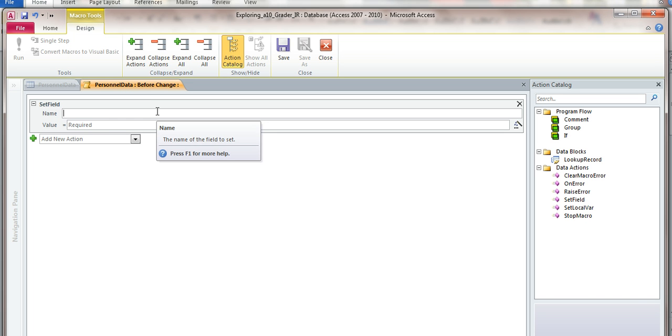and per the instructions we're to set the date vested, calculate the date vested by adding 180 days to the date hired.